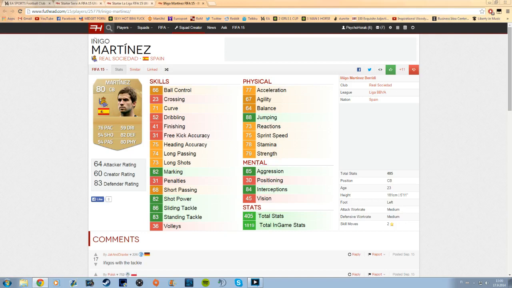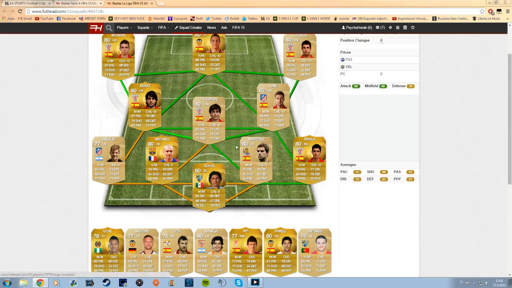He has great interceptions and aggression. His jumping is great. He has good pace. He's quite strong at 79. His marking is good, and he has great tackling as well as some good shot power if he ever does get into those higher positions. So I definitely feel like this guy could be an absolute beast for us as center back.